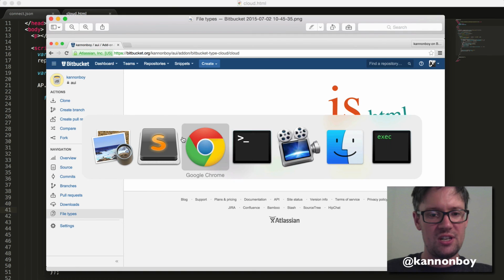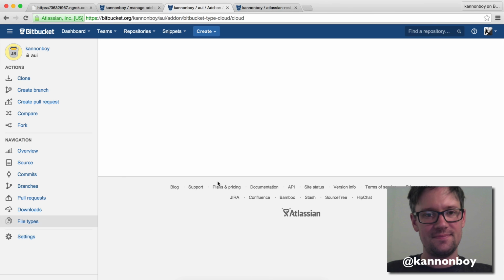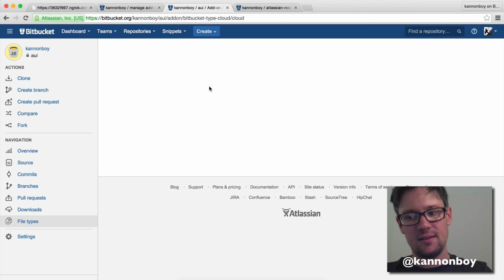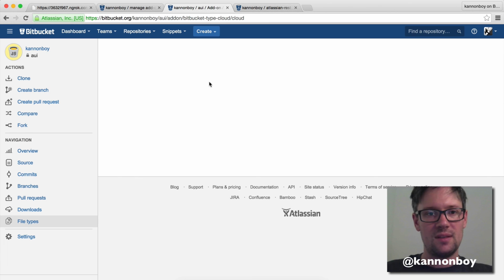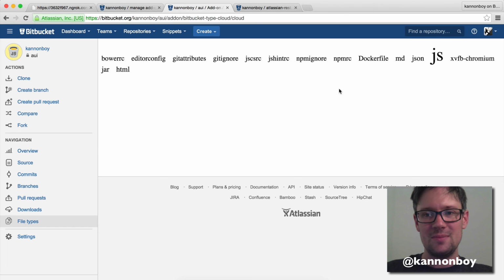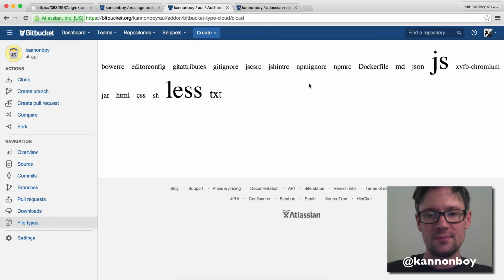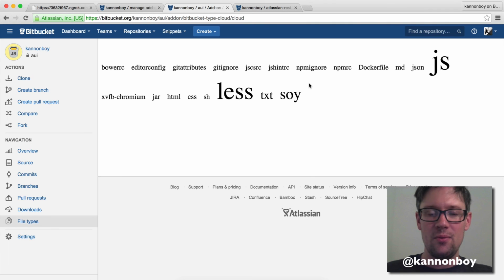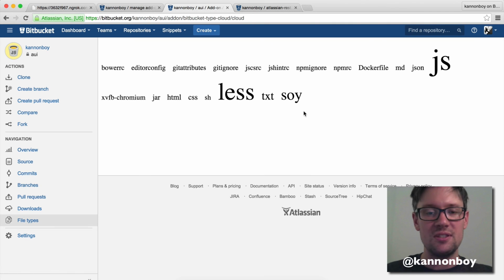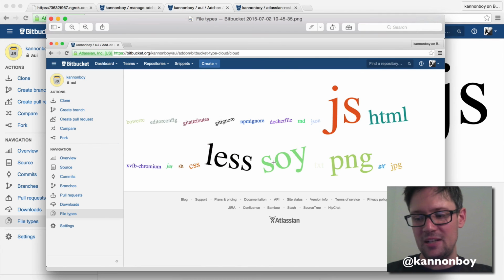All right, so if we go back and refresh our page, whoop, you can see it's walked fairly deep into our repository by this stage. And hit refresh. Taking a little while for that first request to come back. There we go. Awesome. So instead of continually rendering new JS file extensions, it's just going to jack up the font size on that particular one. And immediately we can start to see the individual contents of this repository. And it's starting to look a little bit more like this page that we have here.